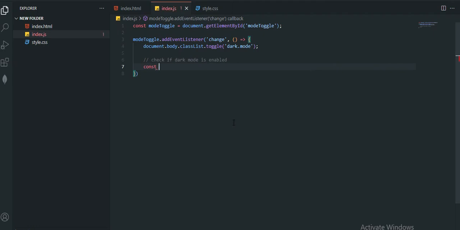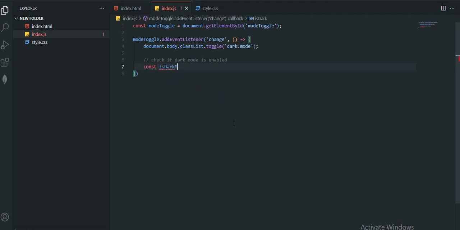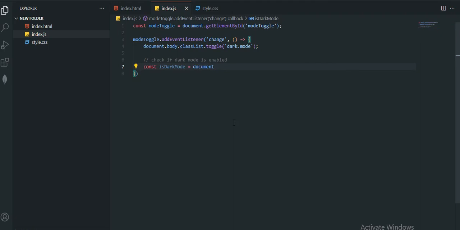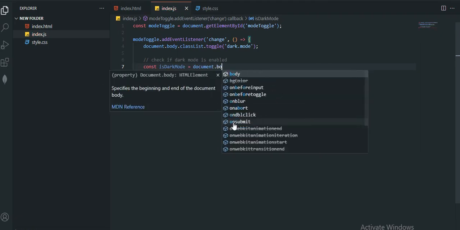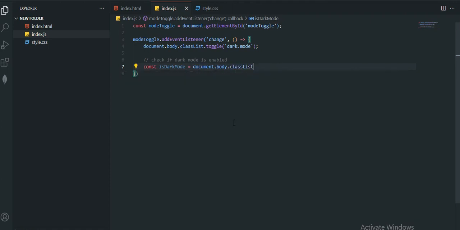I'll consider a variable isDarkMode, and we can make use of classList contains dark mode.